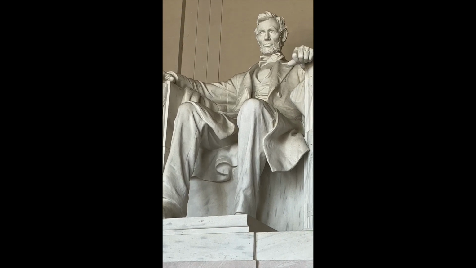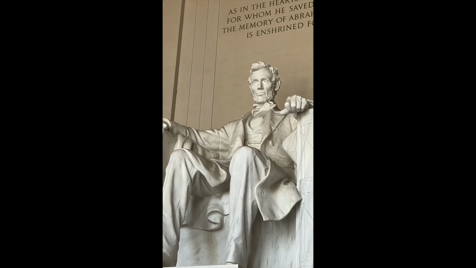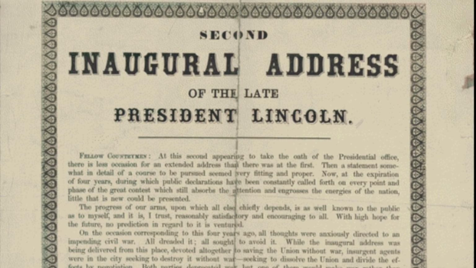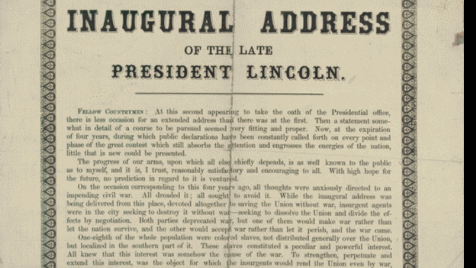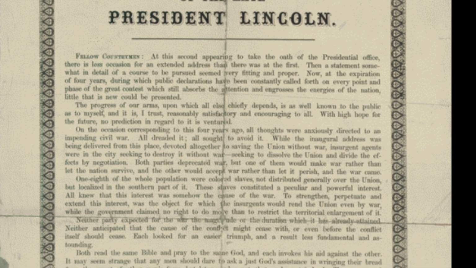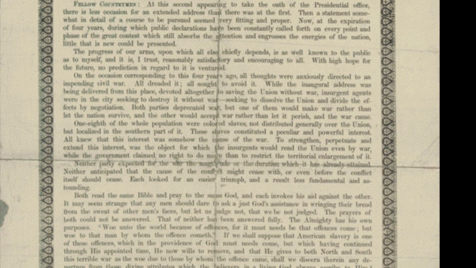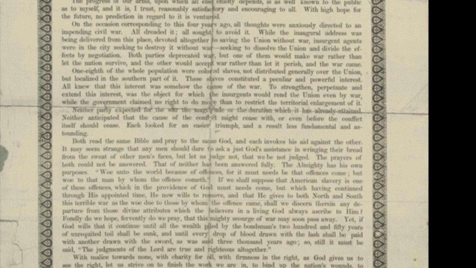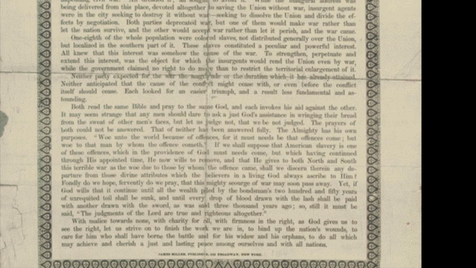The sheer size of Lincoln makes an impact on the viewer and conveys an understanding that he was an important historical figure. Additionally, the motivational speeches that line the wall show the problems with the nation at the time and how Lincoln worked towards solving them, which leaves the viewer somber yet in awe that he was able to unite such a divided nation and work towards more equality for all.